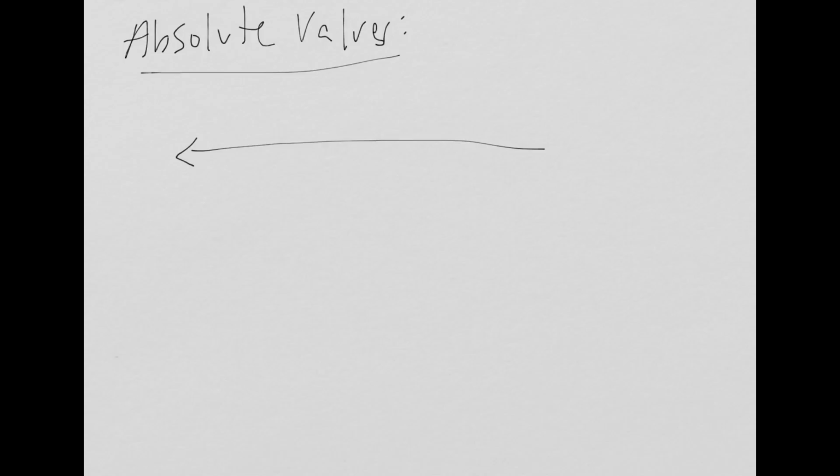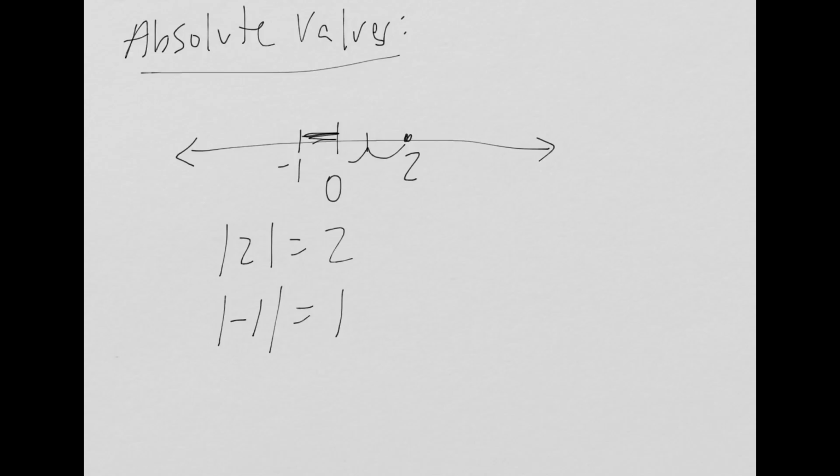So if you have a number line here, and let's say I have 2. How far away is 2 from the origin? Let's see, 2 spaces, so it's 2 away. So the absolute value, how far away am I from the origin? Okay, what about the absolute value of -1? So let's see, here's -1. How far away is -1 from the origin? Just 1.